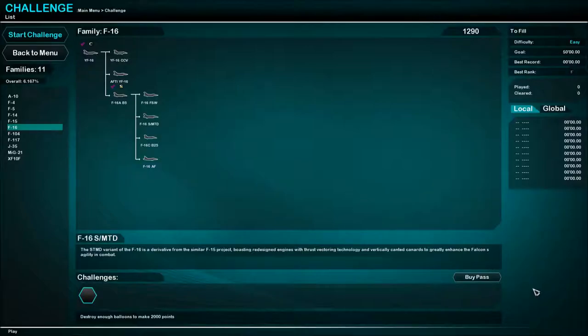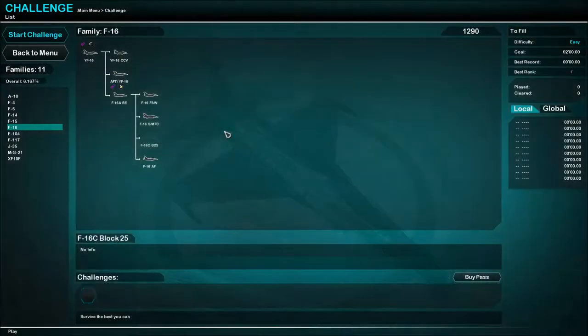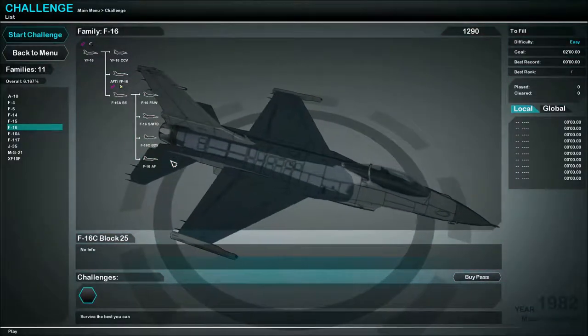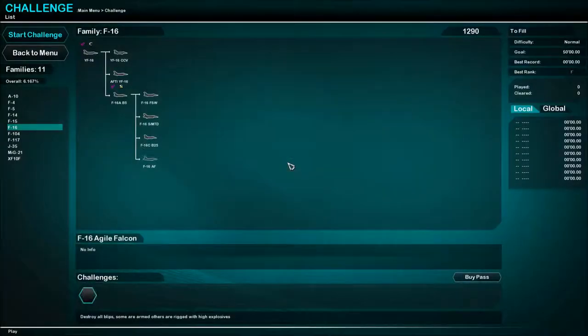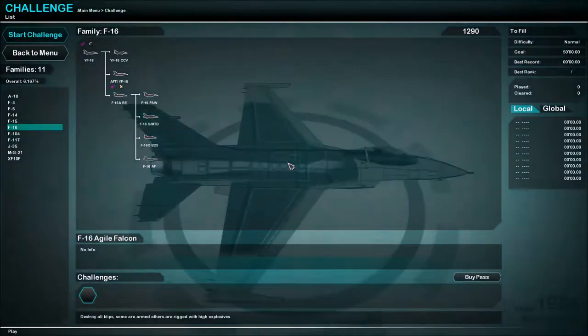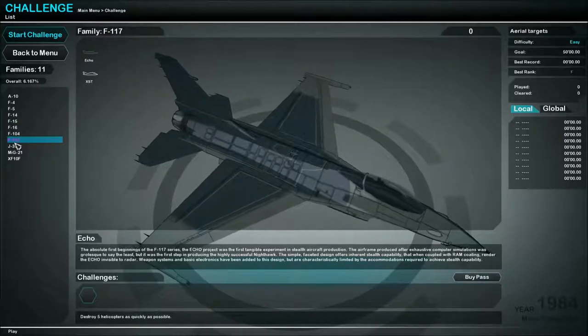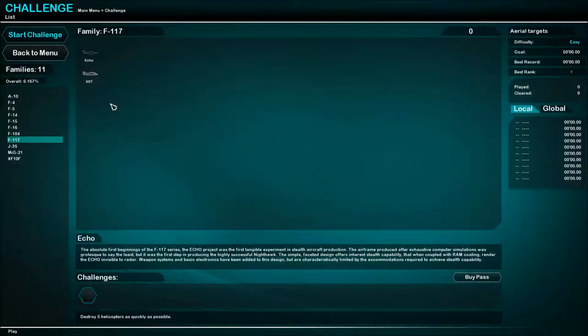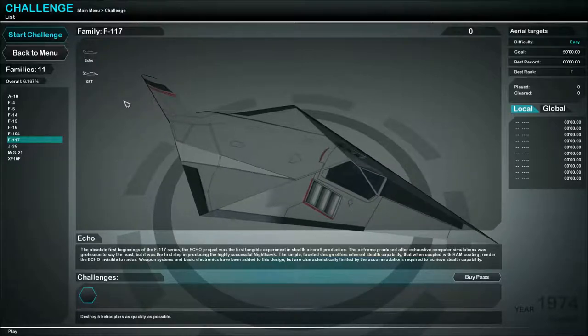To greatly enhance the Falcon agility in combat. This is what year? 1977. F-16C Block 25, no info, year 1984, mass production, and F-16 Agile Falcon. Year 1984, mass production. Alright, now let's look at the F-117 tree, also known as Stealth Attackers.